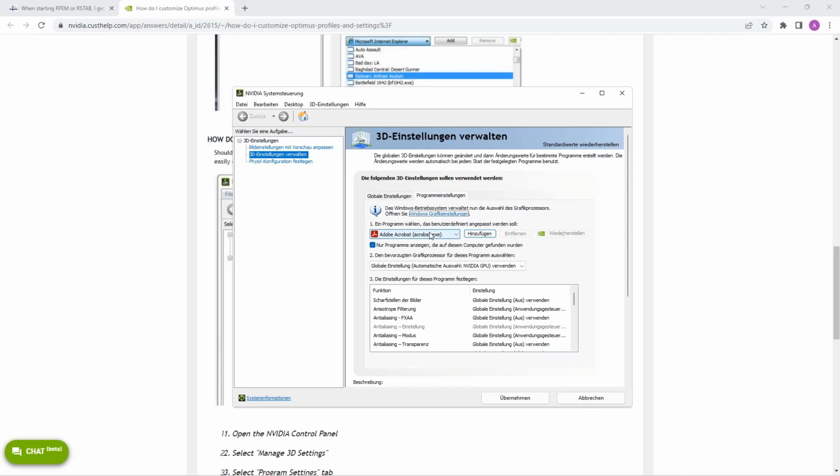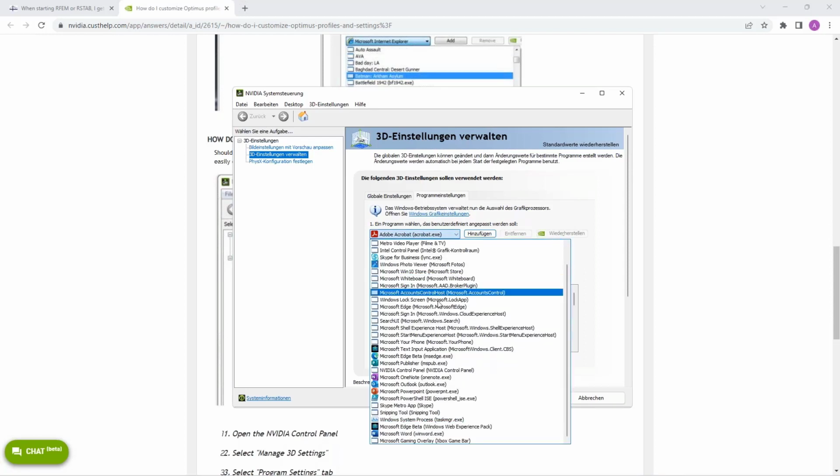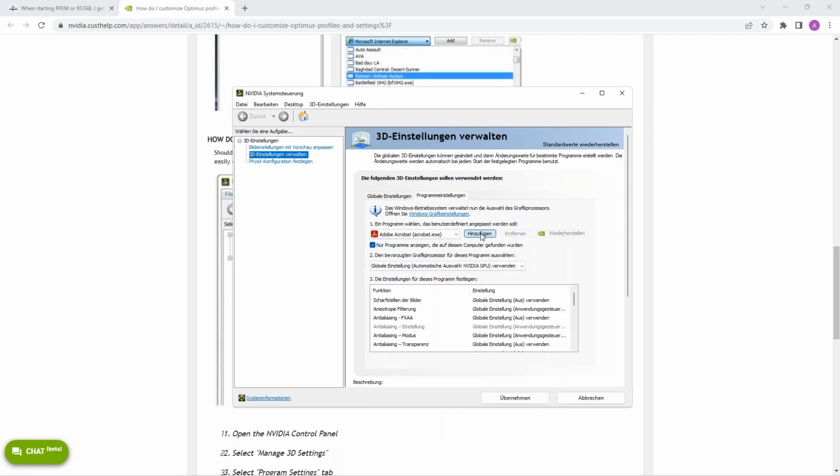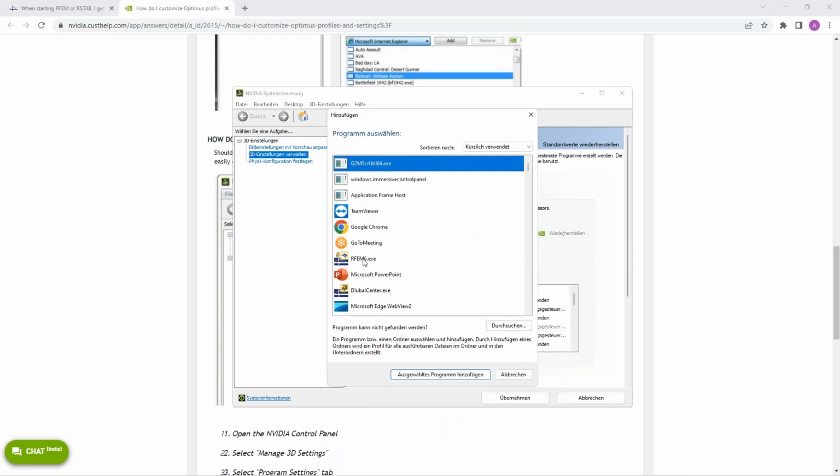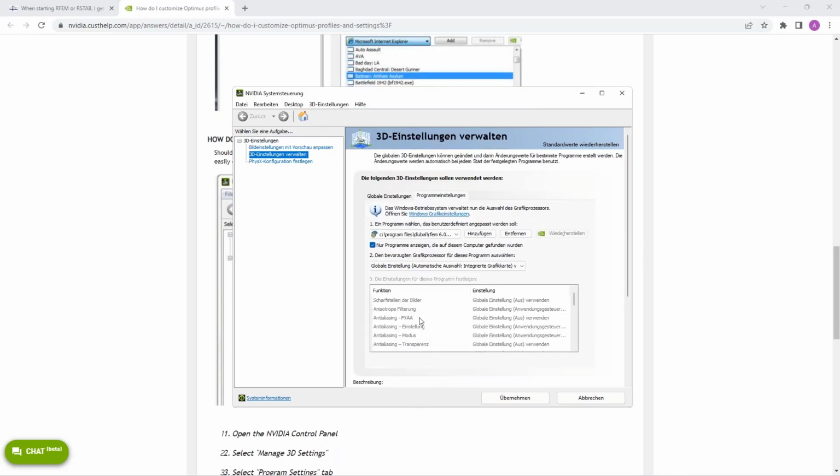For example, here you can search for RFEM 6. Is it not there? I can add it. Here's RFEM 6. I select it. So, and then I can assign the NVIDIA high performance processor for that program.